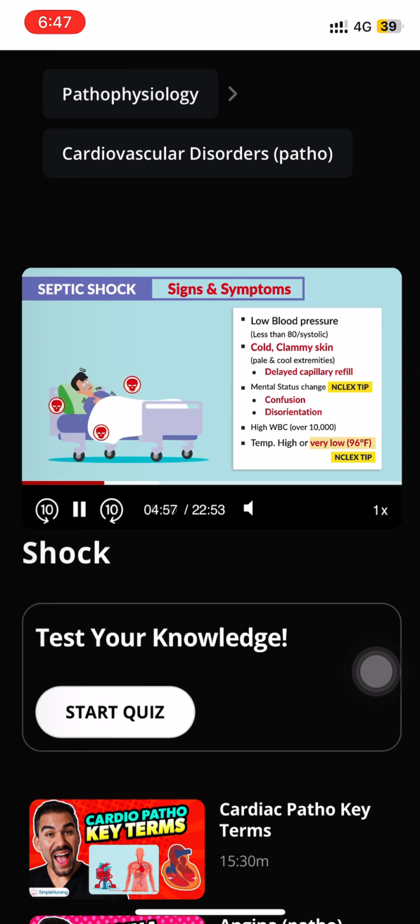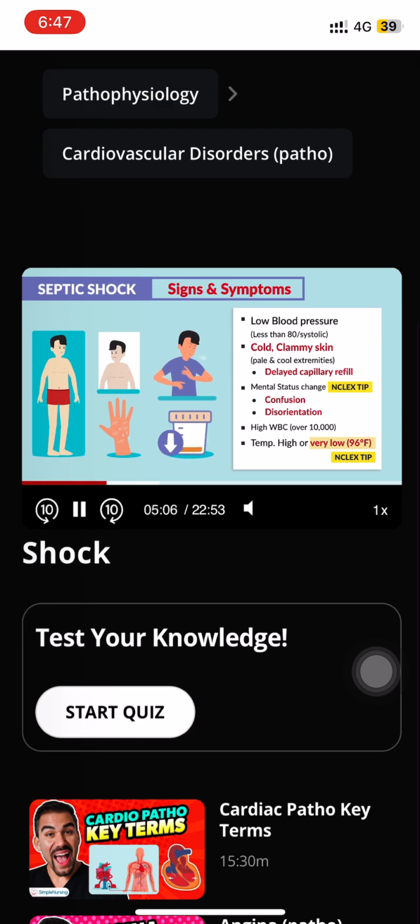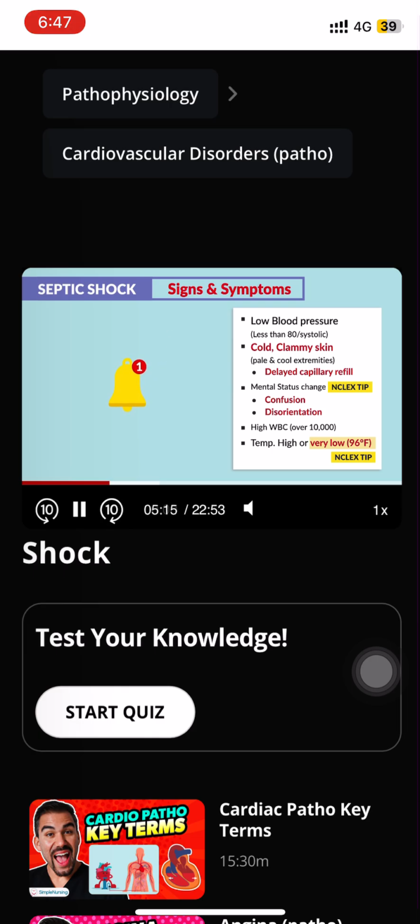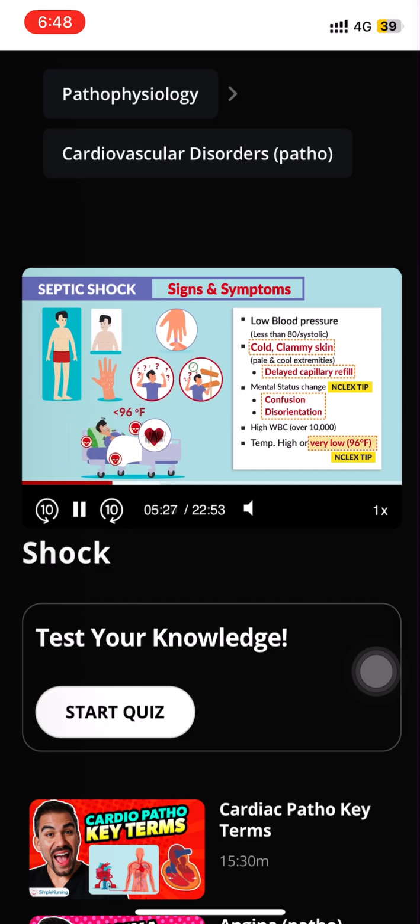But the septic shock progresses and very low core body temperature develops, as well as the other signs too: pale, cool extremities, difficulty breathing, and decreased urinary output, with mental confusion and disorientation. This develops very quickly in the late stages. So you must report this to the HCP immediately. Emergency treatment is necessary with intravenous fluids, antibiotics, and other medications. But again, focus on the signs and symptoms that are bolded here, since these are the most tested.